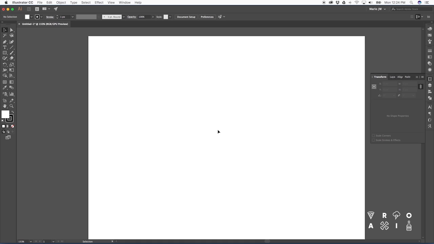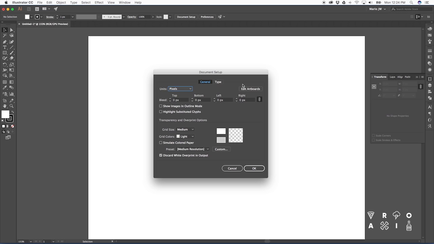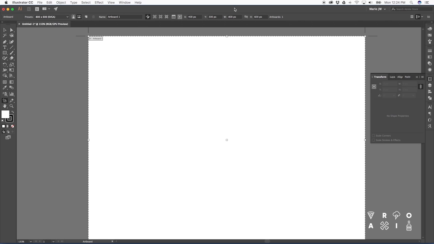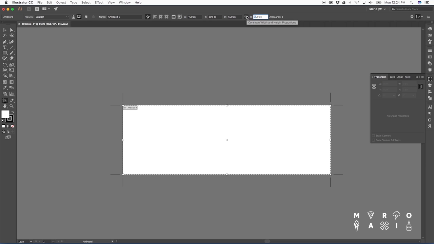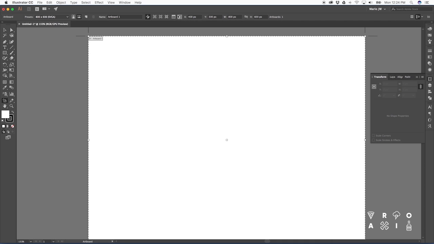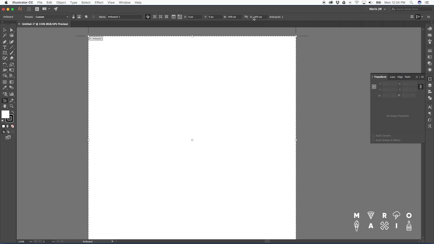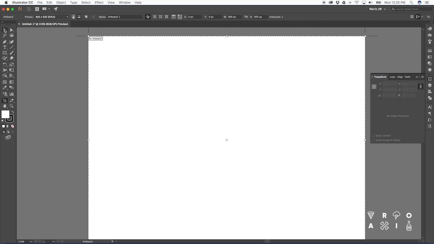If you need to change the color mode of your document, you can just go to File, Document Color Mode. And if you need to change the size of your artboard, just go to Document Setup, click on Edit Artboards. As you can see, we have the width and height here. If you want to change the size of your document, just change these numbers here. Just keep in mind that when changing these numbers, you have to pay attention where your reference point is located. Just to give you an example, if you put your reference point on the top left corner and you change the size, this is what happens. If you're done changing the size of your document, you can just go to your selection tool and click.